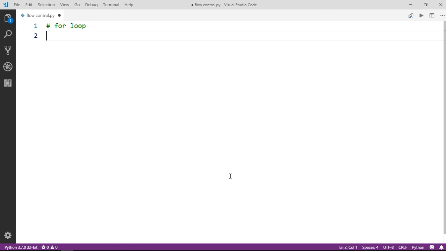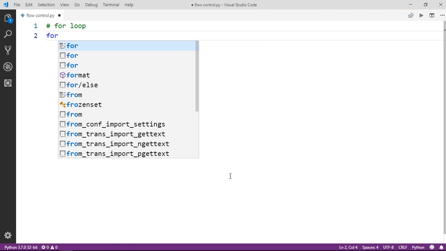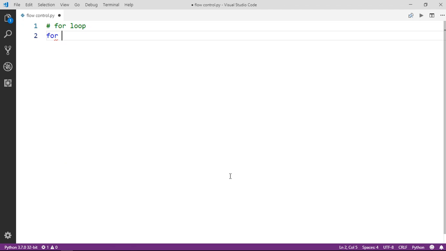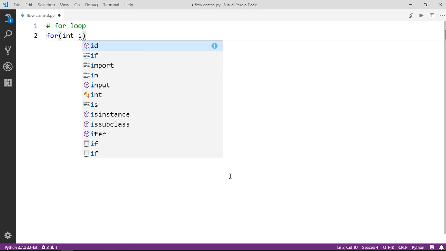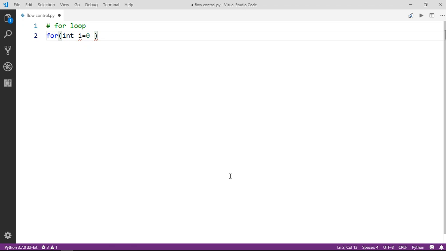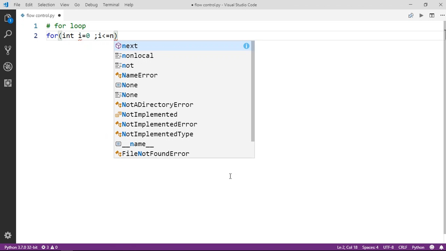Now, what is the syntax to write the for loop? First of all we need to write for. In earlier languages we write the syntax in this way: for, int i, we initialize the value, we write the condition, and then we increment the value.